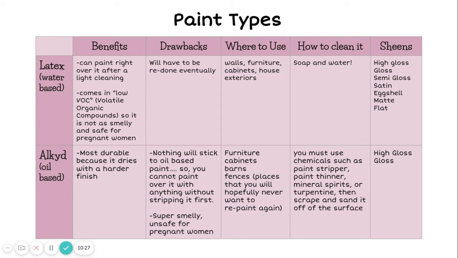How to clean it. Okay, so you have to use a chemical on it first. Chemicals like paint stripper, paint thinner, mineral spirits, or turpentine are all examples of chemicals used on oil-based paint. Pretty sure I've seen that as a test question. So you strip it, you put these chemicals on it, you let it sit, and it bubbles up and separates. And then you would scrape it off with a paint scraper, and it'll get most of it off, but it's kind of a pain in the butt. And then what little bits are left, you would sand it off.